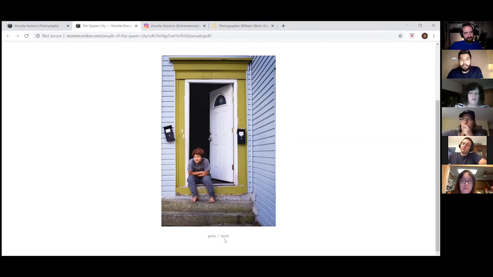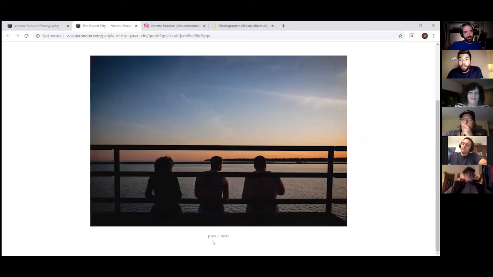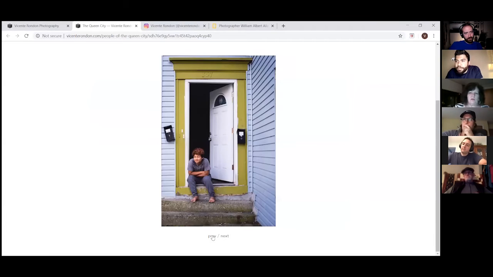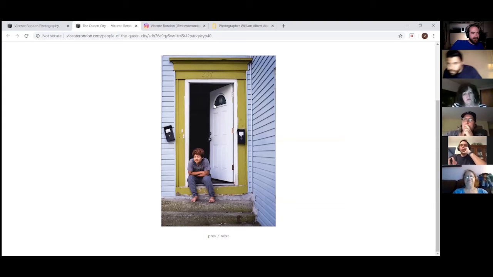Let's go with another photo. Vicente, I just wanted to jump in on that one. Please, yes. So the two things, certainly the color, the contrast between that mustard green-yellow and the blue of the siding, but then also just the slightly off angle of everything. So the stairs are slightly bent. The one mailbox is off kilter. The door is open, so that creates a couple of other off angles. And then the way the boy's leaning, he's got a little bit of a lean to the side there. Yeah.